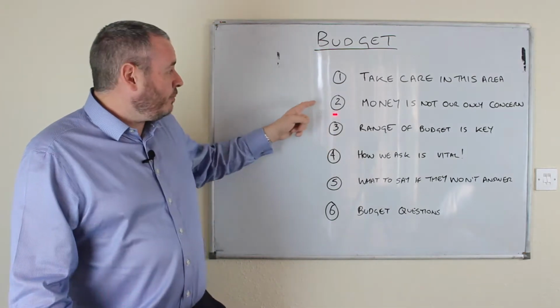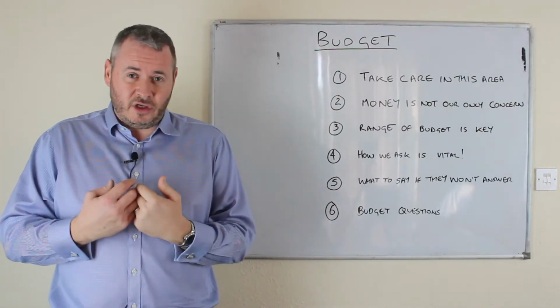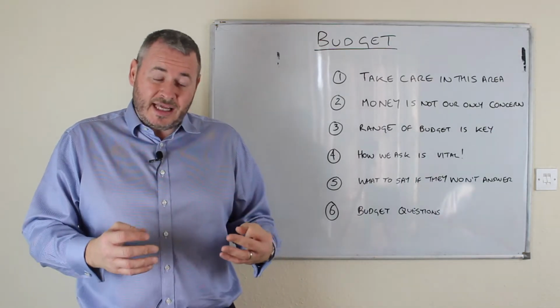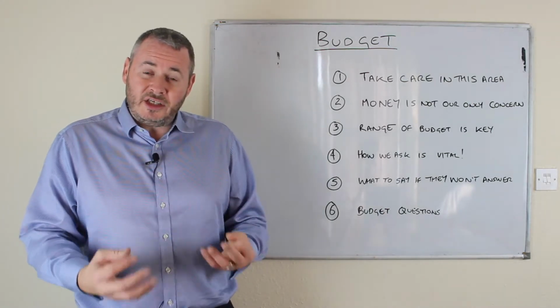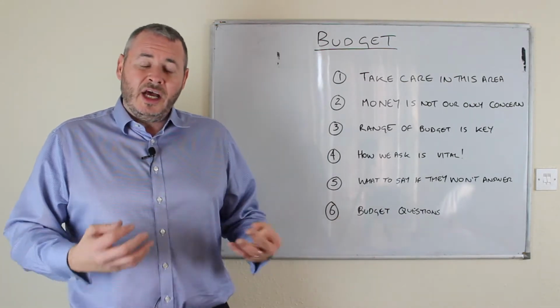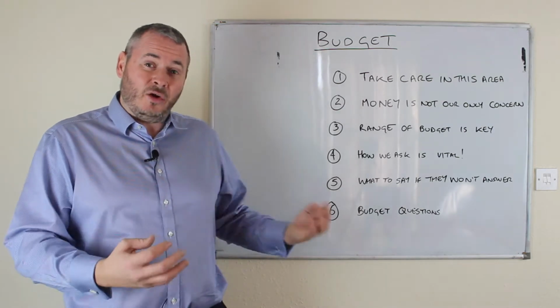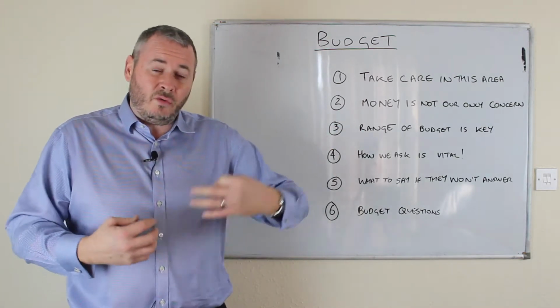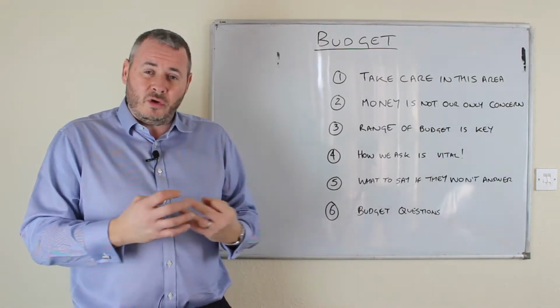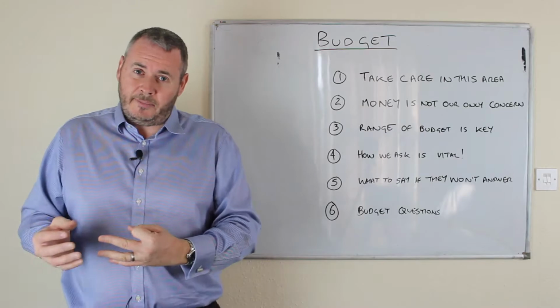It's essential that our prospects don't see that money is our only concern. Sure, we have to as businesses be able to make money, but prospects never want to feel like they're being deceived, they never want to feel like they're being ripped off, and they never want to feel like they're overpaying for a service that actually they can get cheaper elsewhere. However, what they do understand in most cases is that good quality services do cost a good amount of money. And so what we can identify within the budget process and the questions that we ask is that we're keen to solve their need, keen to identify what's going on in their business and help them, but there's a cost to doing that. And budget and the questions we ask will enable us to do that exactly.